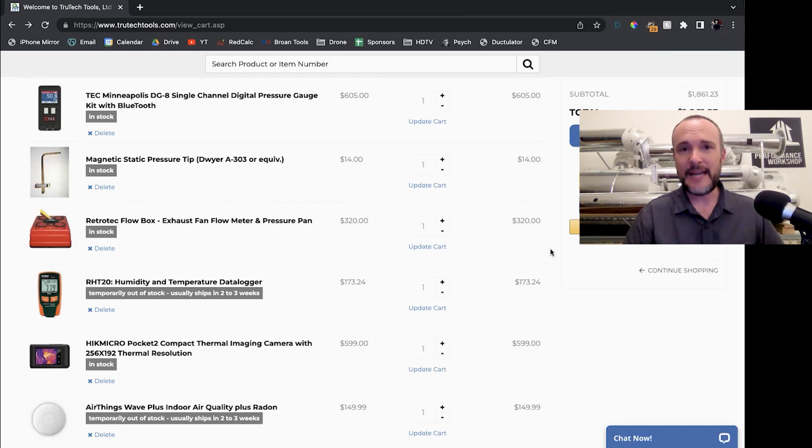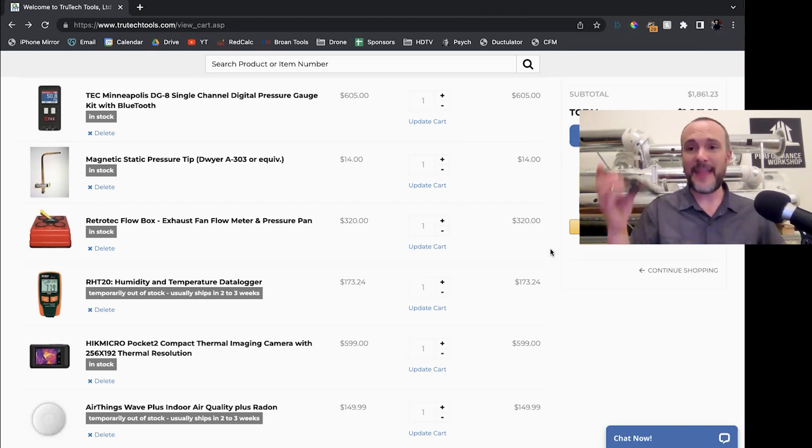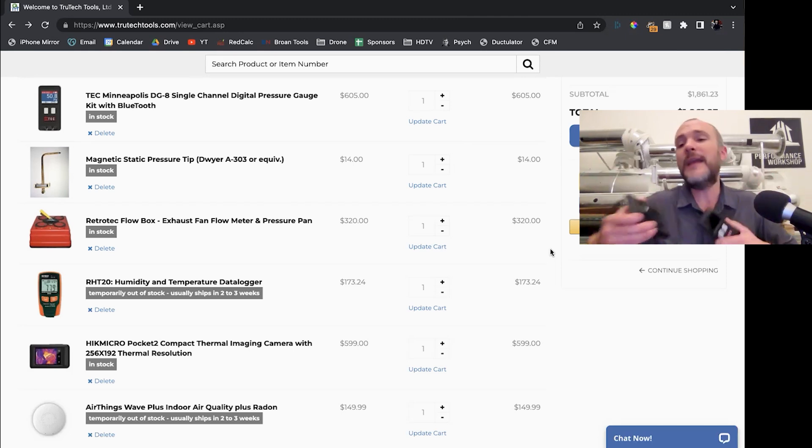The reason you get the infrared camera is that a picture is worth a thousand words, and this thing is pocket-sized — I can carry it around with me. If you're a professional and you want to get better at any tool use at all, get things that fit in your pockets, carry them with you, go out into the world, use them, and just see what happens. Run your life like a research project.